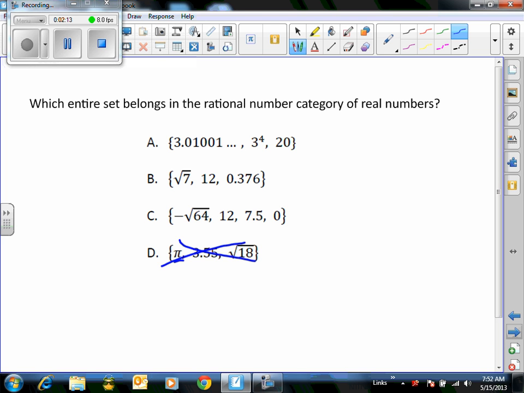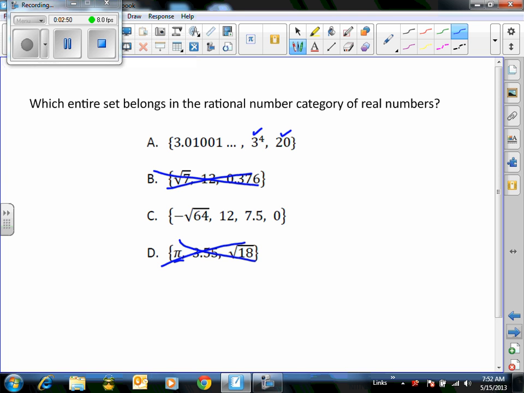But when I see the square root of 7, I put that in my calculator, and I see that it's 2.645, and it continues on and on. Again, that's irrational. That's trash that I can slash. Now I'm left with the choices of A and C. Well, when I look at A, I see 3 to the 4th power, and I know that 3 to the 4th power is going to be a rational number. It's just taking the regular natural number and putting it to the 4th power, and 20. So these are both rational.